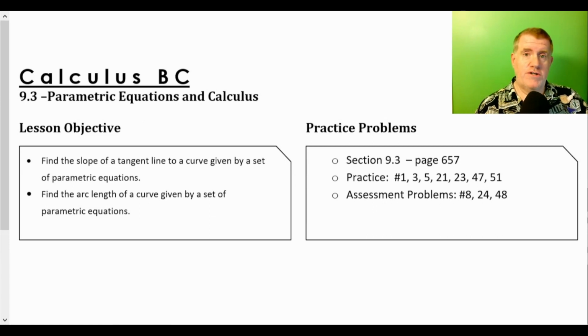We're going to talk about parametrics and how they relate to calculus. We did parametric equations yesterday, just a reminder of what they were, or if it was the first time you had seen them, an introduction to what they are. They are a set of equations that relate to a parameter, which we generally call t, but not always. So how does an x and a y component on a graph get affected by a third variable? How does that fit into derivatives and integrals? We're basically just going to study two topics: derivatives, where we talk about the slope of a tangent line and concavity, and for integrals, the length, an arc length.